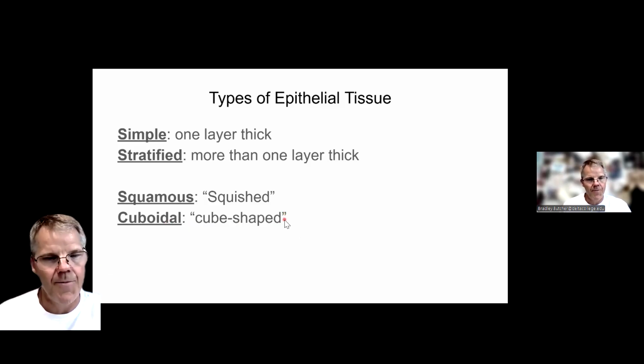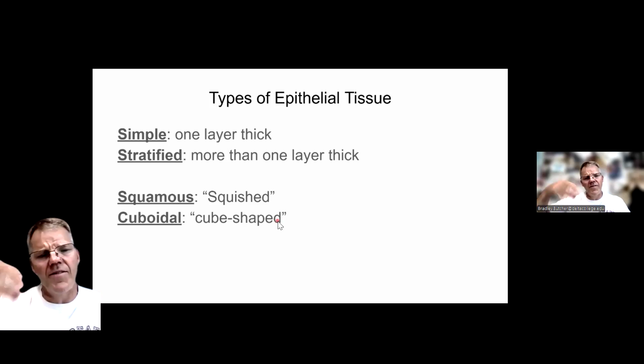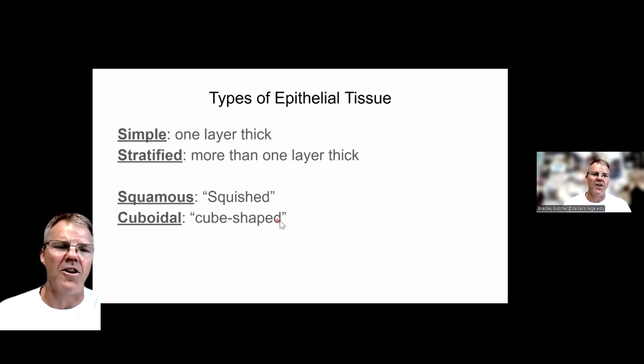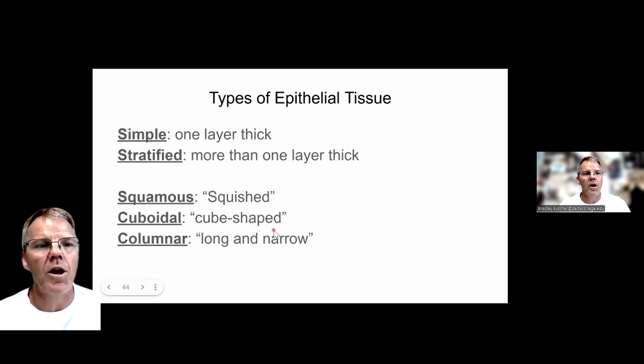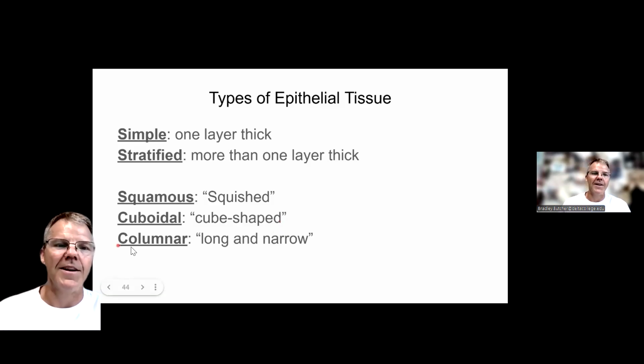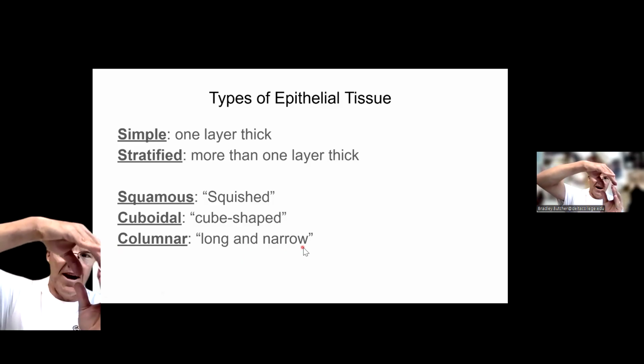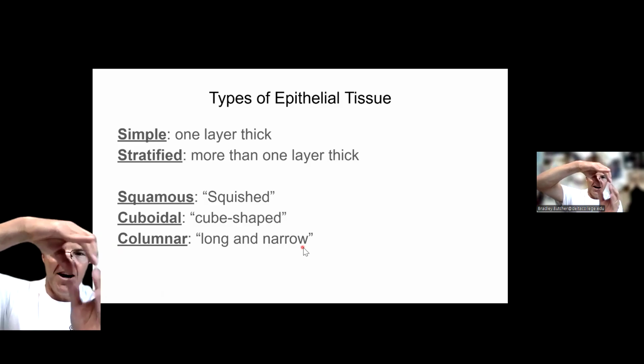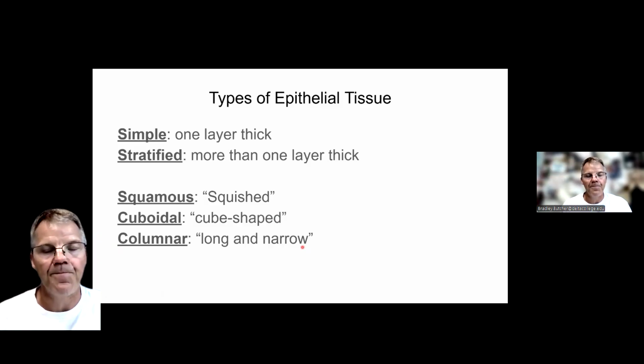And then the same researcher is looking through, and he's like, oh, look at these ones. They look all tall and skinny like columns. Let's call them column shaped. Well, we'll call them columnar. How about that? Columnar cells are long and narrow, and sometimes those nuclei are stretched out and they look columnar.